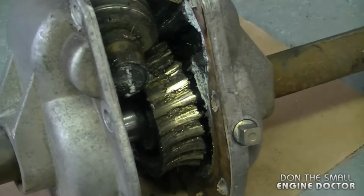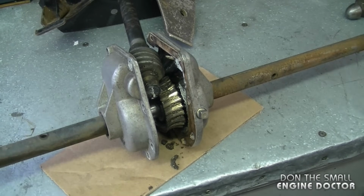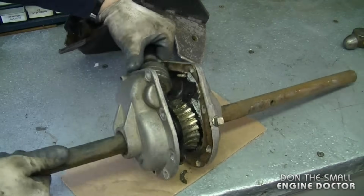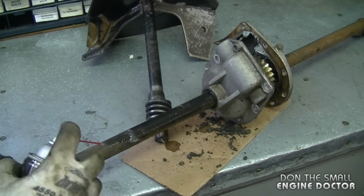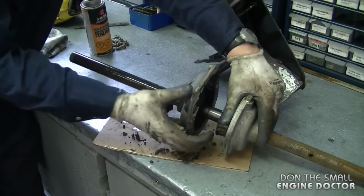And here's the damage, as you can see. Most of the grease is gone or compacted in one area of the case, so it wasn't helping at all. Now I'm just going to spray a bit of penetrating oil to make it easier to slide the case off the shaft. It is on there pretty tight actually.